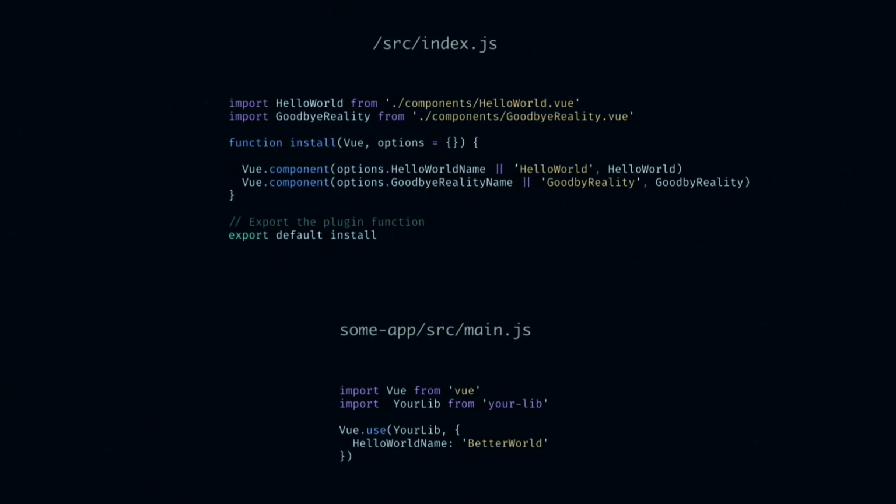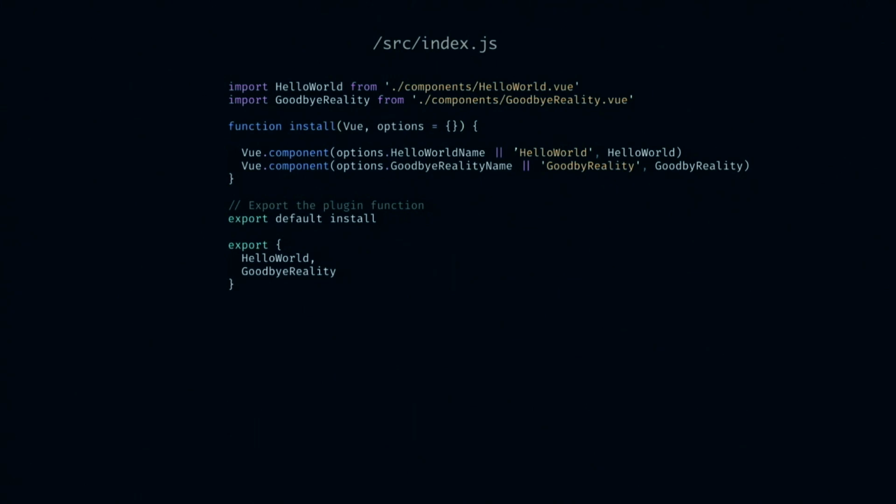We are still calling Vue.use, but then we're not just passing the library, we're also passing a name for the Hello World component, and we're naming it Better World. And now we can use the Better World element in all of our templates. So this is cool because it's an easy way for users to decide how to name the components. You could also do different things. You could imagine passing options to skip a few components, or to optionally include something else that is not included in the default install, right?